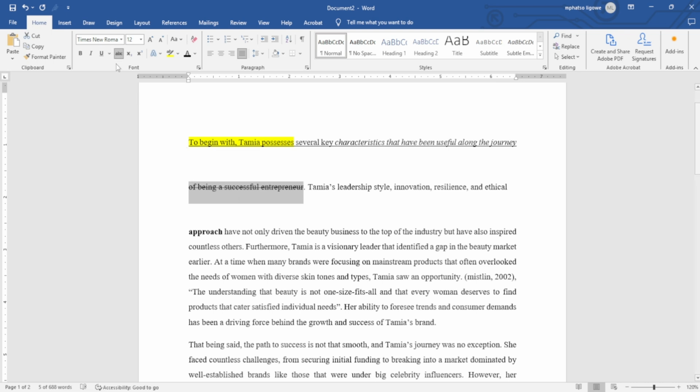Next to strike through, we have subscript and superscript. These two work almost in the same way, just that one puts characters down beneath the letter, and the other one puts characters above the letter. So how this works is that you don't need to highlight anything in this case. All you have to do is put the cursor at the end of the word that you want to apply this effect on and click on either of these two.